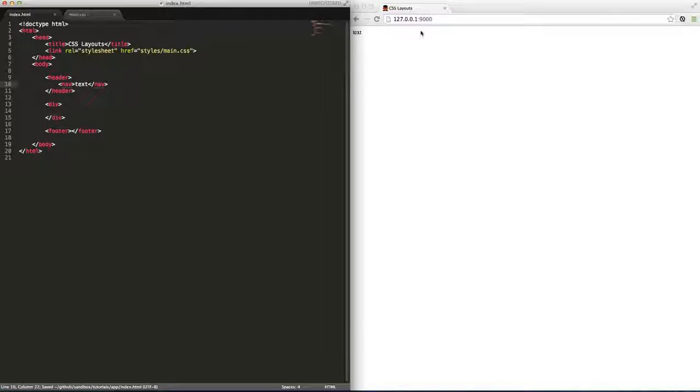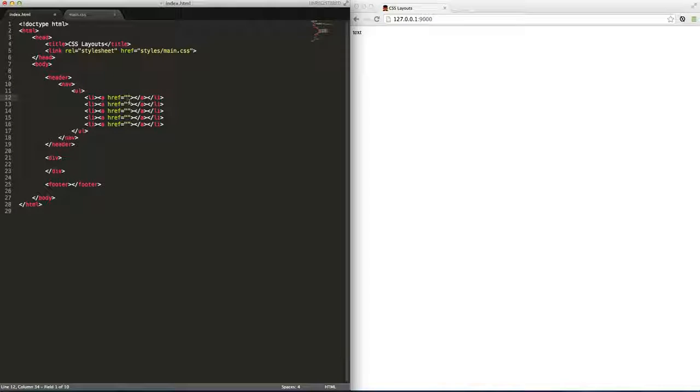So as you see, if I just put text, it appears and there's nothing special going on. So what we're going to do is start building out our page using these semantic tags. I'm going to do an unordered list with 5 LIs in it, and those LIs are all going to have A hyperlinks in them. This is the way I do it in Emmet: UL with an LI and an A times 5. And there we go. I'm just going to put a pound sign for the hyperlinks, since that tells it to do nothing. I'll add in some fake links here: home, blog, about, contact, links. Sure. There we go.